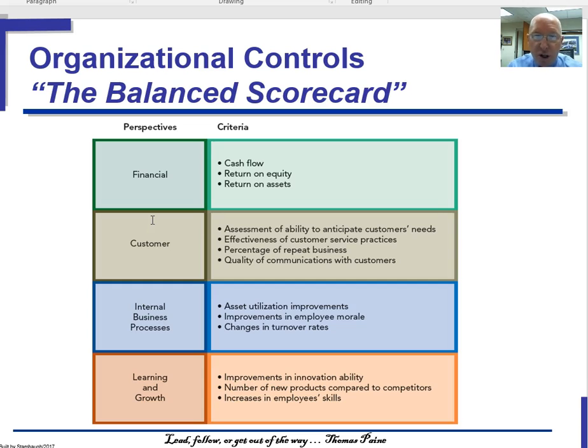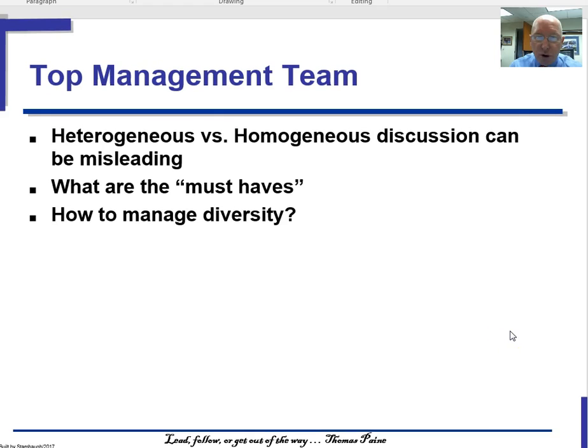One question on the balanced scorecard. Remember that financial measures tend to be easy to measure, which is why people like them, but they also tend to be rearward looking. In other words, this is the performance that we've got because we had done these things in the past that are harder to measure. So that is an important distinction, and you're going to want to be familiar with the balanced scorecard.